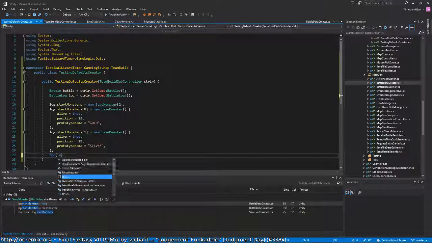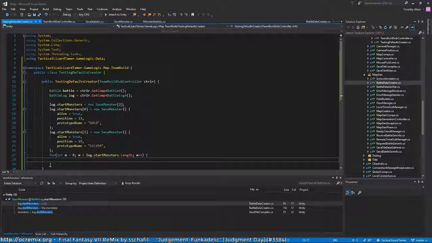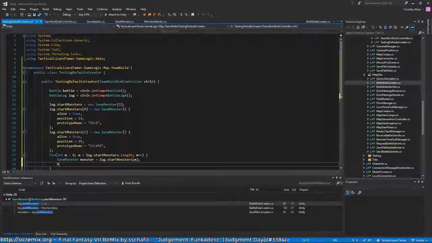Okay, so now let's do the prototype. So for each monster... Oh, I'm doing this all wrong. M equals 0 and less than the length. Okay, so save monster start monsters M. Okay, and then we'll want the monster prototype.